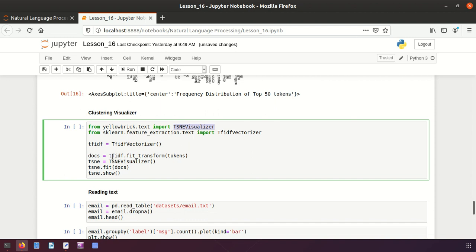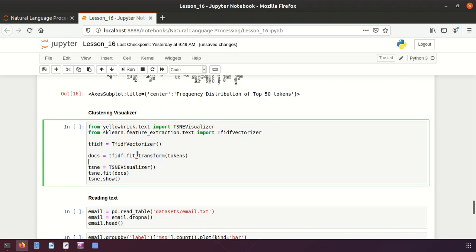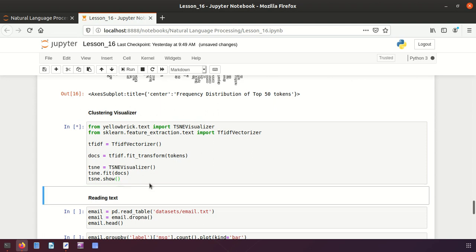The same thing, you have to instantiate it, call the fit function, and then call the show function at the end. Here you first of all have to convert the tokens into the matrix, I mean the document term matrix. You have to do this transformation, then you just call the function, and it will display the result for you like this.